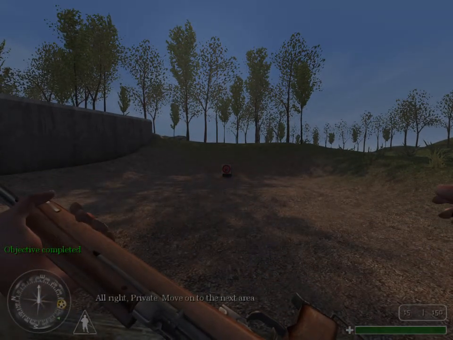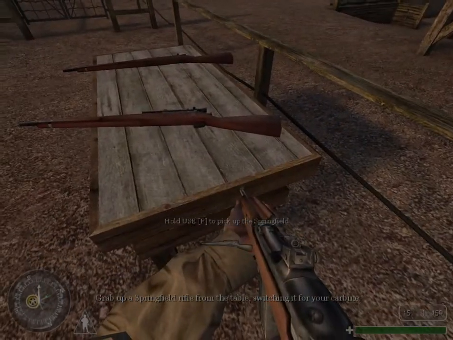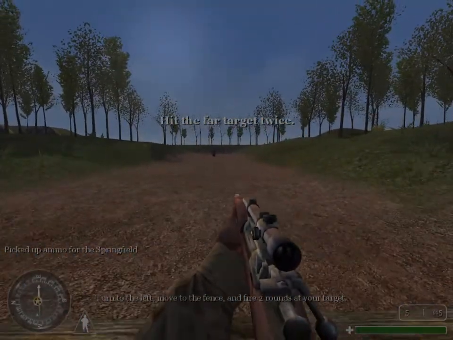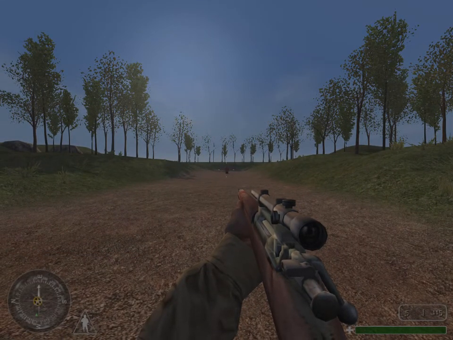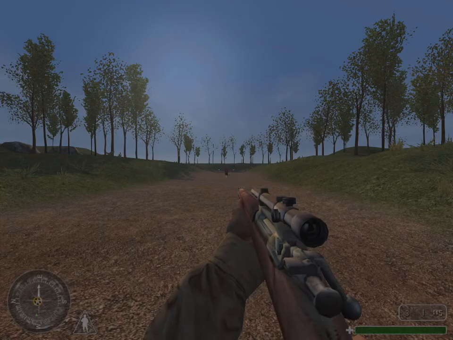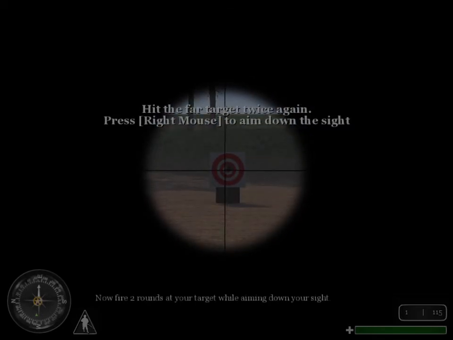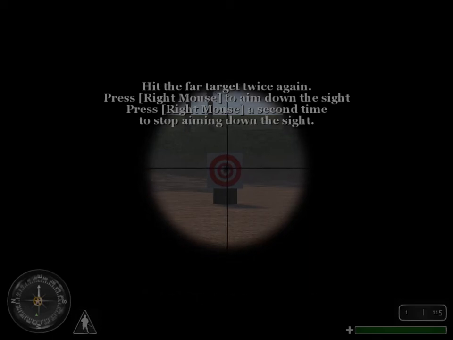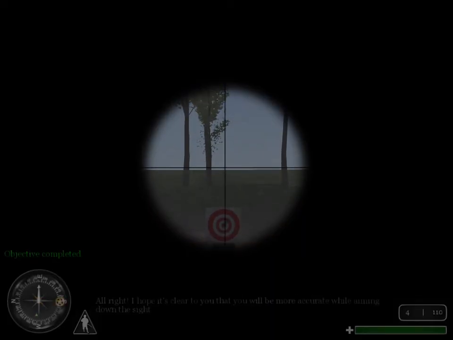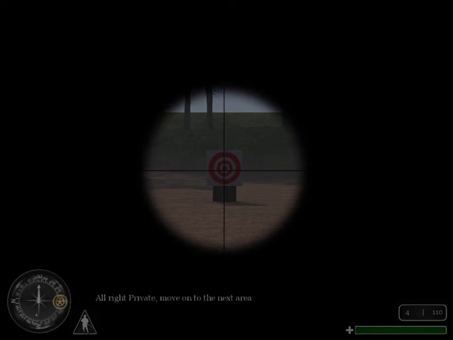All right, Private, move on to the next area. Grab up a Springfield rifle from the table, switching it for your carbine. Turn to the left, move to the fence, and fire 2 rounds at your target. At your target while aiming down your sight. Alright, I hope it's clear to you that you will be more accurate while aiming down the sight. Alright, Private, move on to the next area.